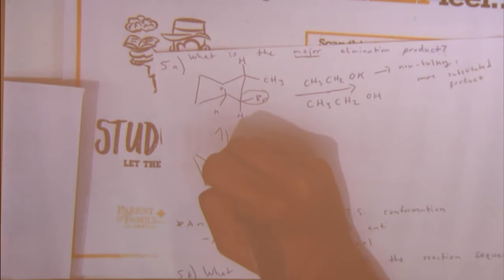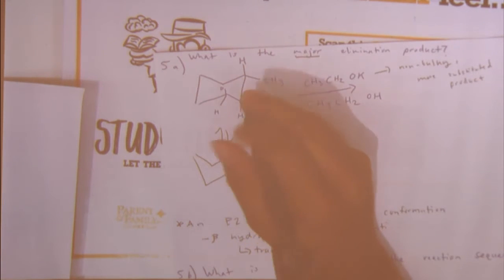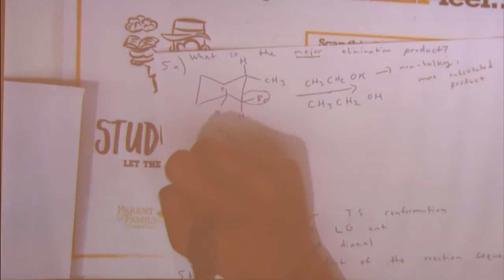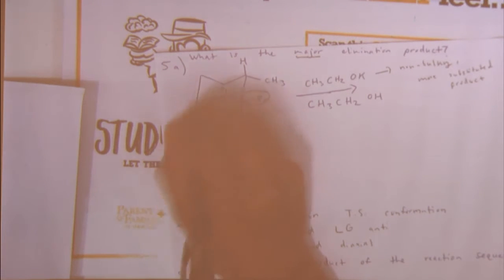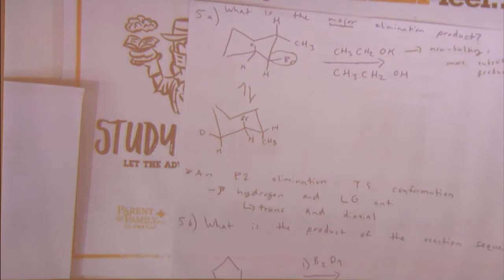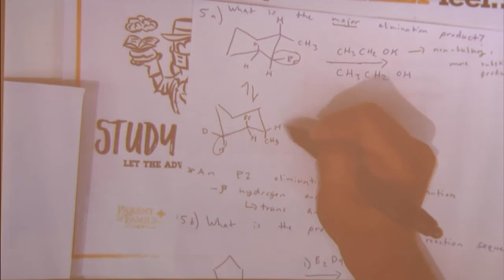And it's going to have a down hydrogen. Then our methyl group is going to become axial as well and still point down, with its hydrogen. And our deuterium is going to become equatorial, with the hydrogen axial. So of the two hydrogens that are in the beta position relative to the carbon with the leaving group, we see that only an elimination reaction can happen with this hydrogen, because this other one is still not diaxial to the bromine and it's not trans.